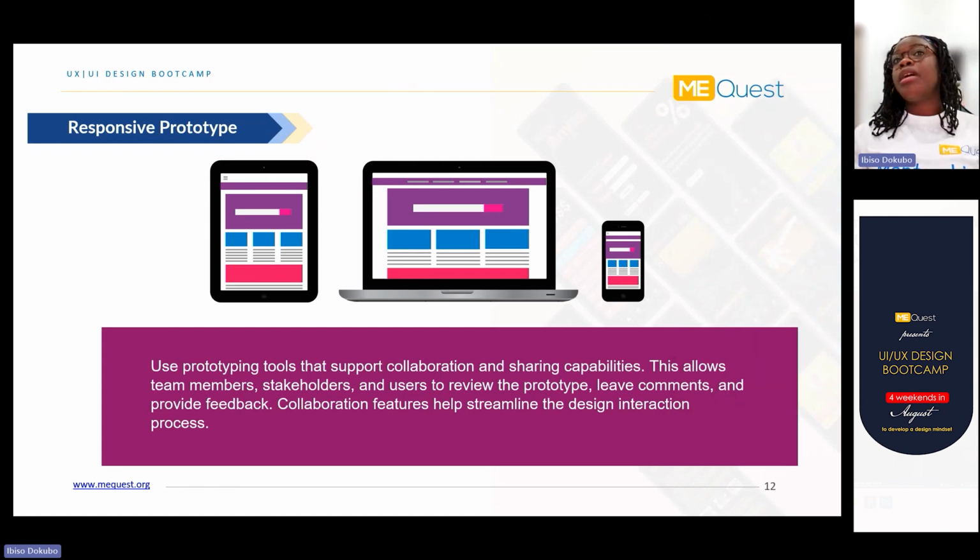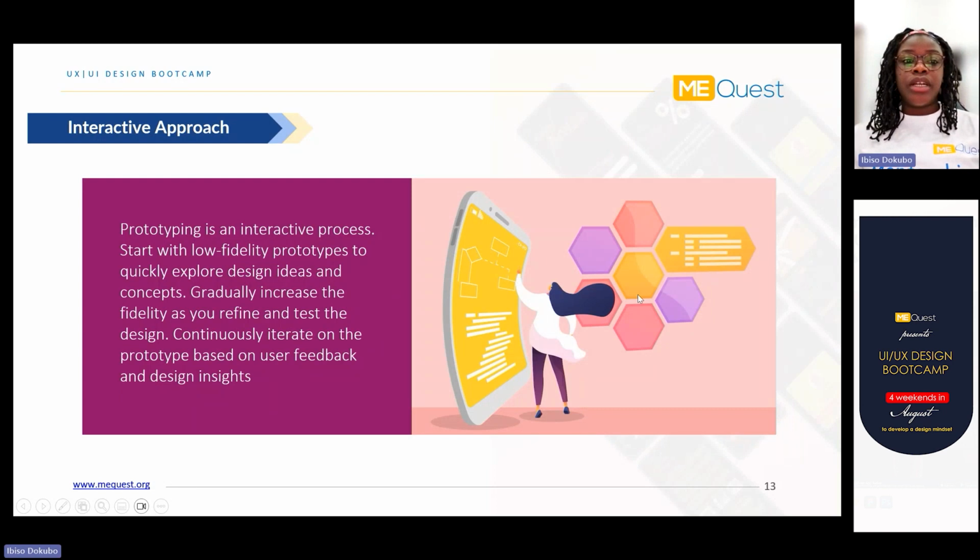I think even for mobile applications, you still need to adjust because when you start a design, you can determine if you're designing for flip phones, right? Or you're designing for just a normal phone. And the next will be the interactive approach. Goodness, would you want to take this?